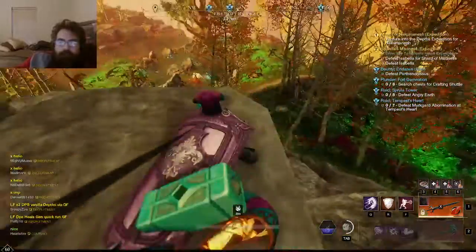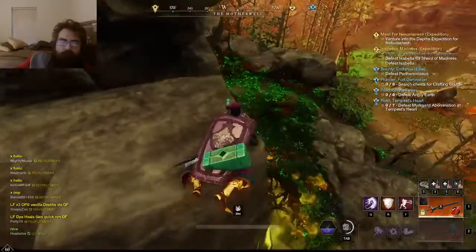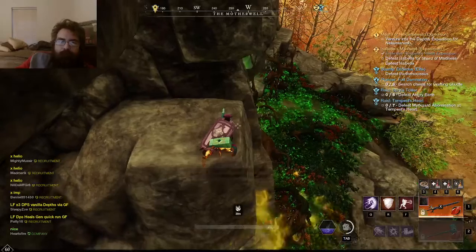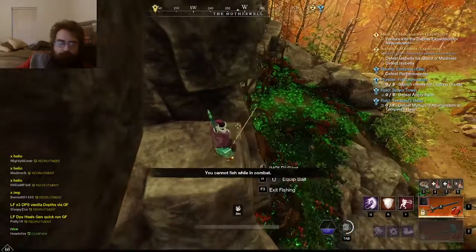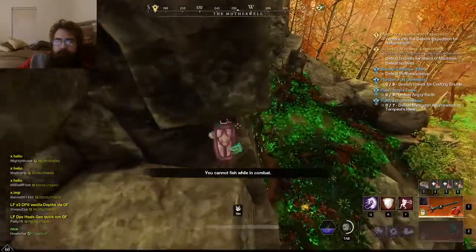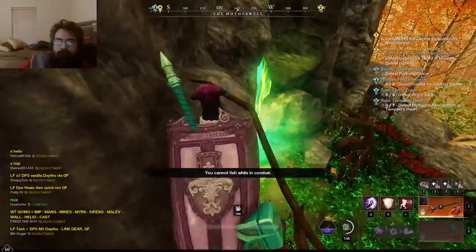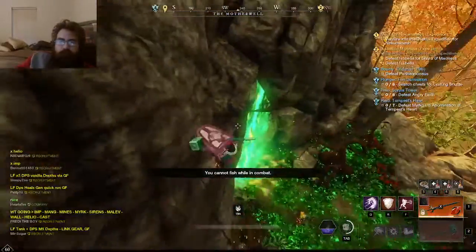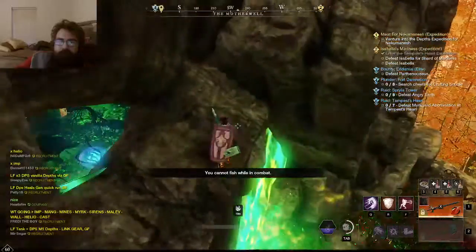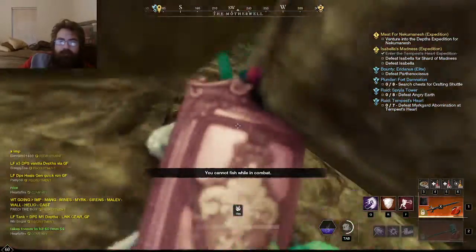Jump right into this little crevice and get over here to the sun. And the easiest way I found out is, gotta make sure you're not in combat, pull out the fishing rod. Boom. Now you're able to just walk through the terrain. There we go. Find this little hole. Get in this little hole.